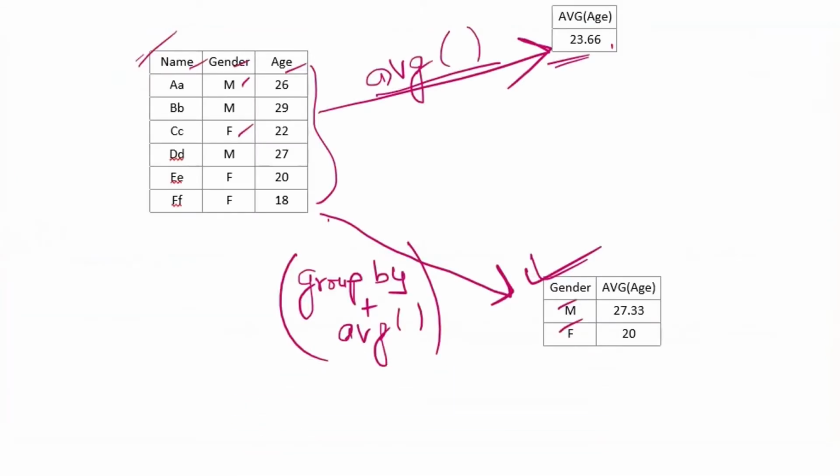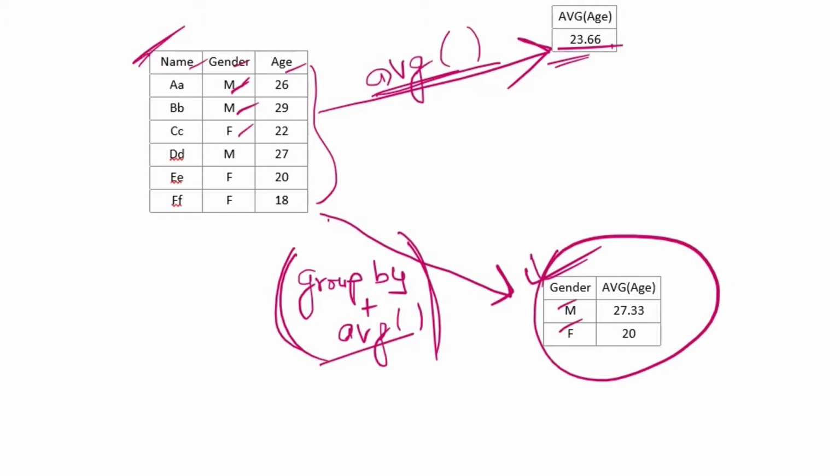If you remember this example from the previous video, this is a made up table and we tried to find out the average age from this table by using the average function, and we get this value with a single row and column. However, if we want to know the average age for each respective gender, in that case we combine group by with our function in order to get this outcome.